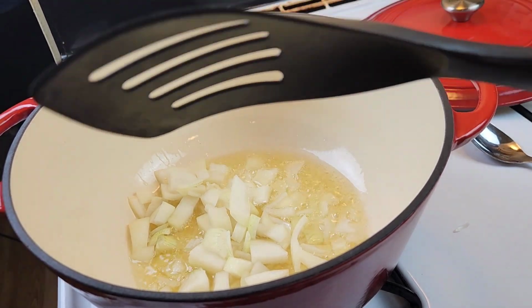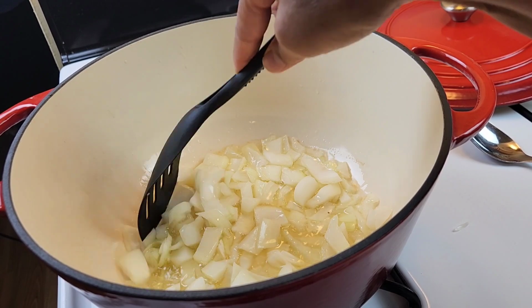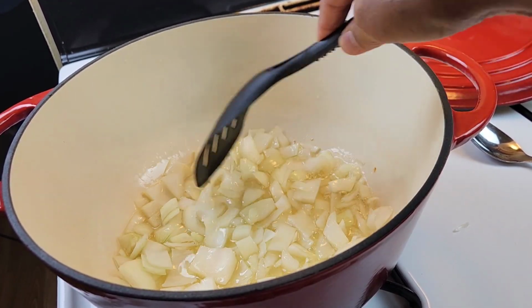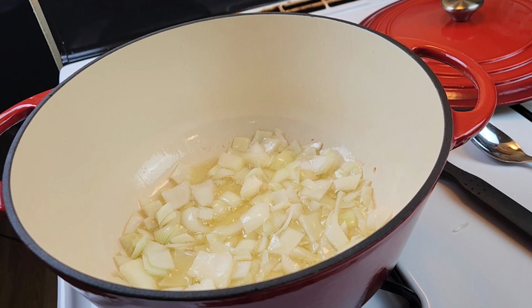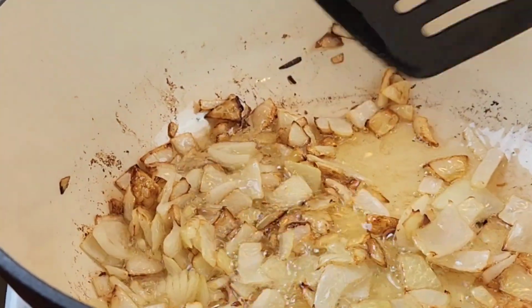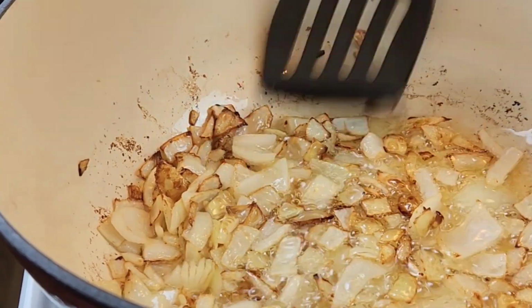I'm going to use this spatula because I don't want to scratch the ceramic off of this cast iron Dutch oven. And I'm going to cook these down, and when they're caramelized, they'll be back. Okay, I don't want to brown them too much, so I turn down the eye.